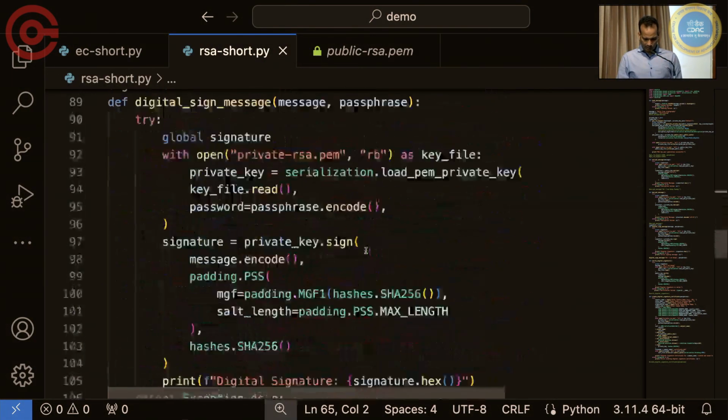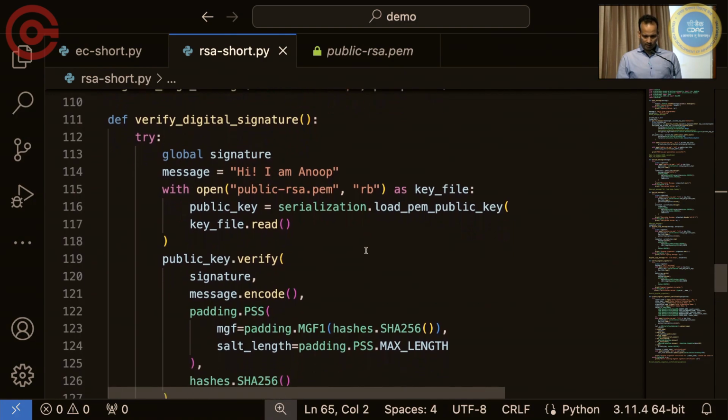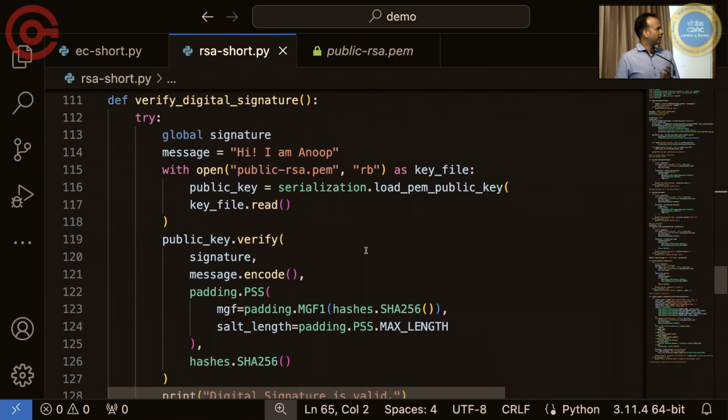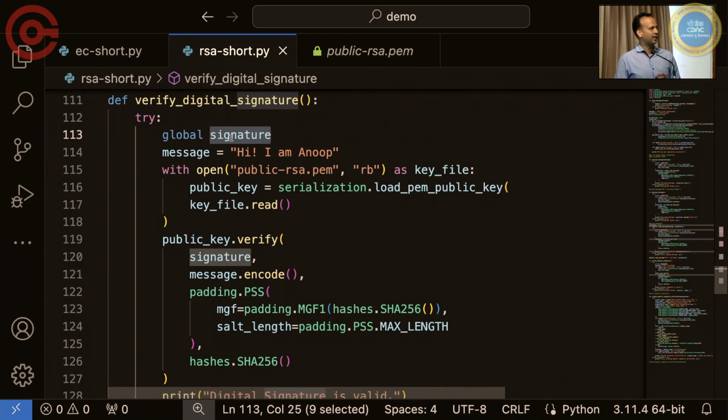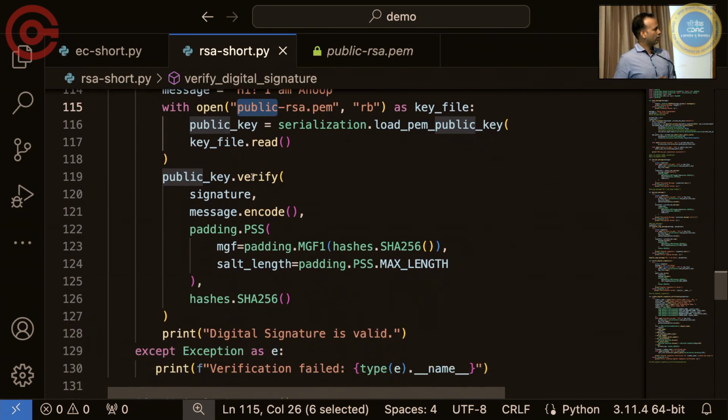Now the verification part will be simply the opposite of whatever we did. So I have a signature. Earlier I had a message, now I have a signature. I have a message, and then I need the public key for verification. So I am importing the public key, loading the public key basically, and then I'm calling the verify function.